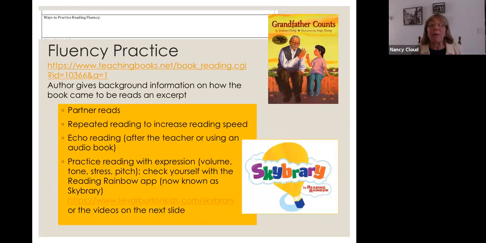Okay, so then for fluency, there are things that we can do for fluency, such as partner reads. If you're using Google Classroom, it does have a breakout room extension, and you could throw the kids into breakout rooms and they could do partner reads. They could just listen to, like I played the whole book for you, and hit pause and do repeated reading. The video could say a line, they could hit pause, then they could try to repeat that line. And the advantage of video is they can regress and they can listen to it as many times as they want. So they could do echo reading.